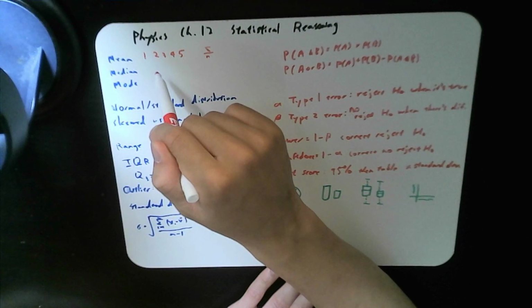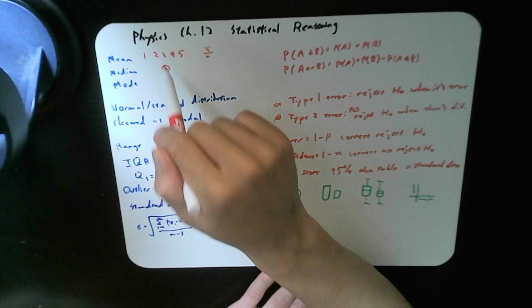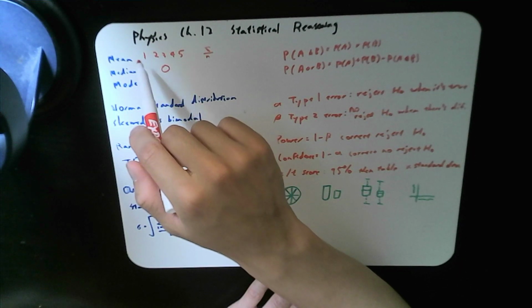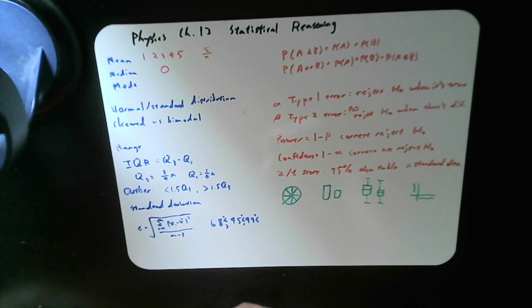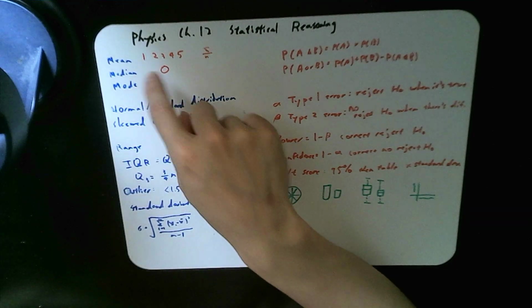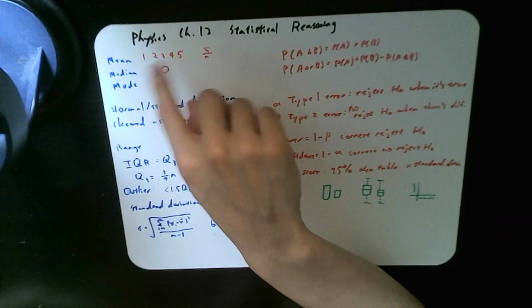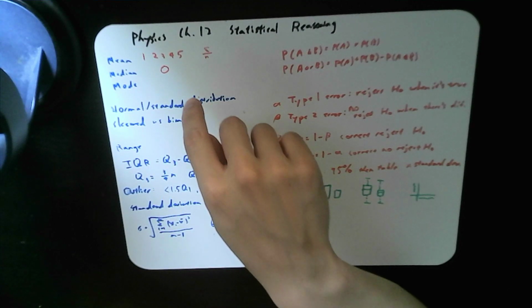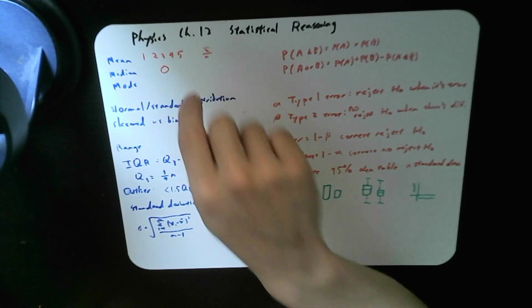Median, basically you just circle the middle one and call it a day. The middle one of the set, and in 1, 2, 3, 4, 5 it is 3. Make sure you go from the lowest to the highest. If they're in random order, you have to sort them from lowest to highest first before you pick the middle one. If there are 2 middle ones, you find the average between the two.